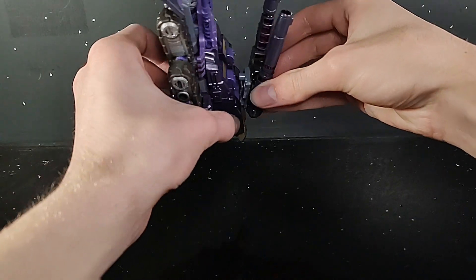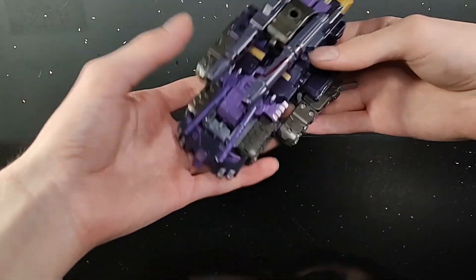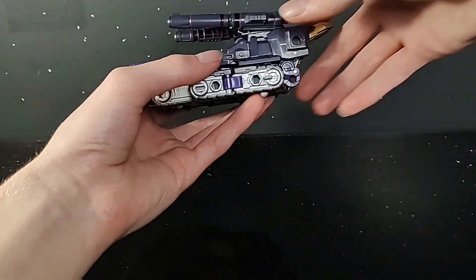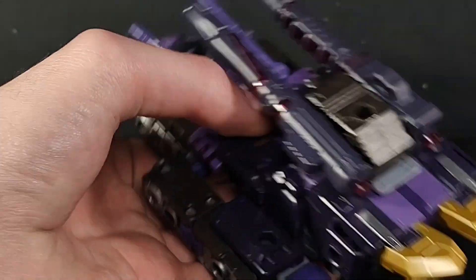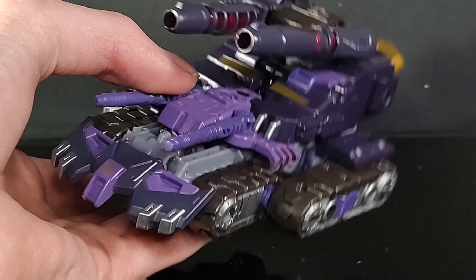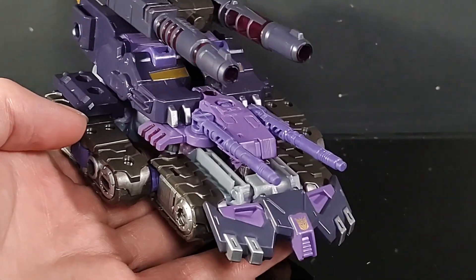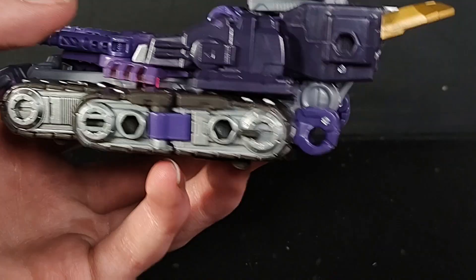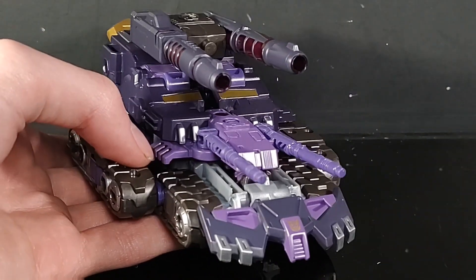Other than that, it's a tank — it's a space tank from Transformers, it's what you expect at this point. I really love the purples and the treads, but those are really shining on the robot mode. The only big complaint I have, other than it just being generic, is the hands — they're just sticking out right there. Robots in disguise — well, this isn't much of a disguise, but I know DJD's whole thing isn't stealth. Tarn is supposed to have an obsession with transforming and has to get a new T-Cog every two weeks in the comics, so having his hands out here just doesn't fit for me. This thing looks good — it's just another tank transformation, and we're pretty used to those, especially in Legacy.